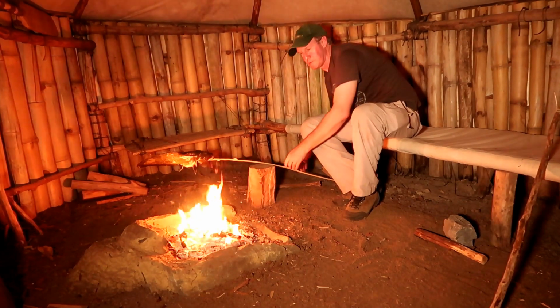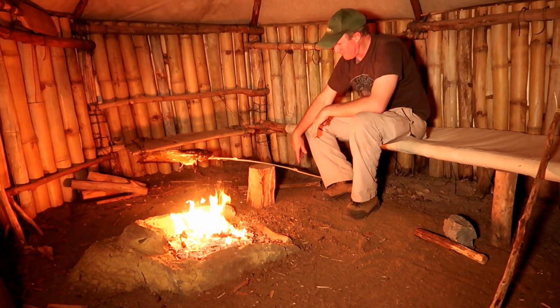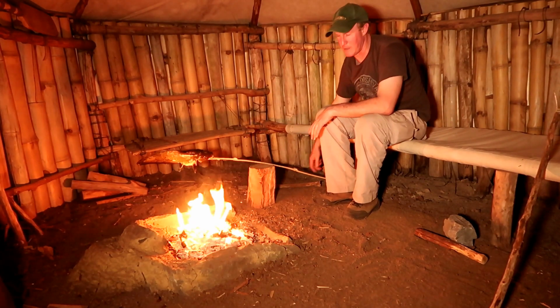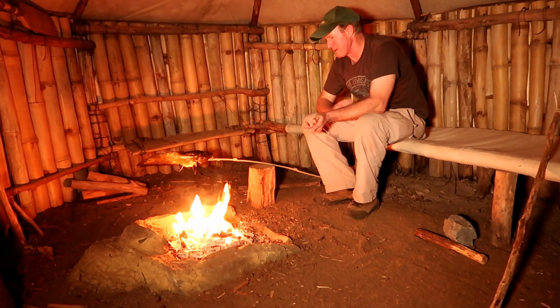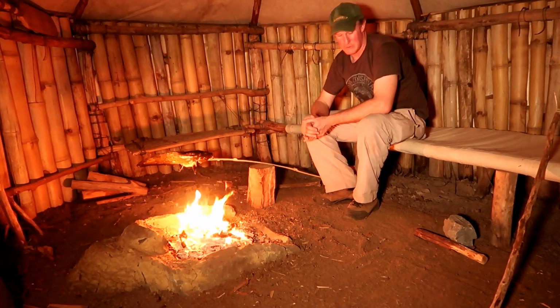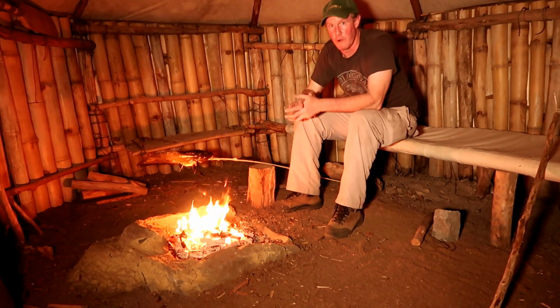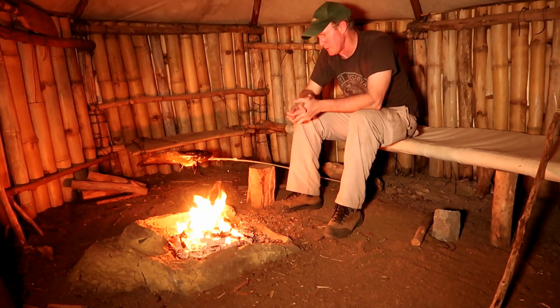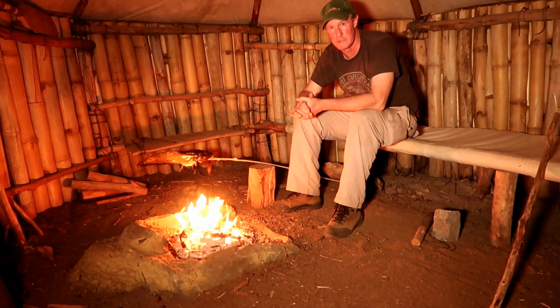My biggest fear is that I'm gonna get him almost done, then it's gonna drop out from underneath this bit of wood, slam into the dirt. I'm gonna end up eating catfish covered in dirt, which I don't particularly want. It's gonna take quite a while to cook it, because I don't wanna cook it too quickly on the outside and burn the outside and still be raw on the inside.